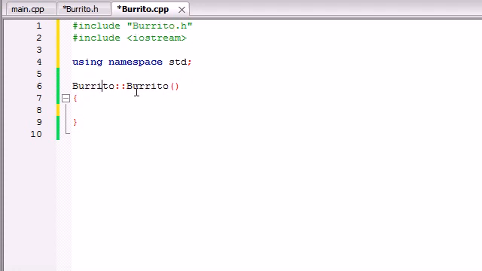But anyway, it's basically saying that this function is a member of this class, and you use the two colons right there. If you didn't include those colons, then it wouldn't know what class this Burrito was supposed to belong to, so it would give you a bunch of errors. Whenever you're making functions, make sure you have the class before it, separated by two colons. Again, it's kind of weird seeing it first, but you'll get used to it.